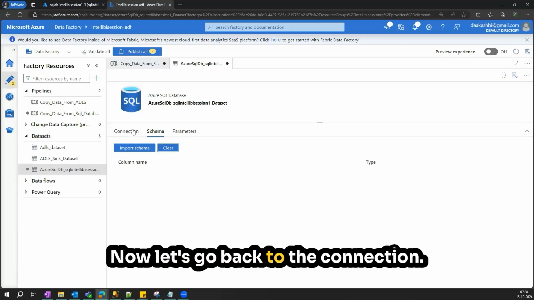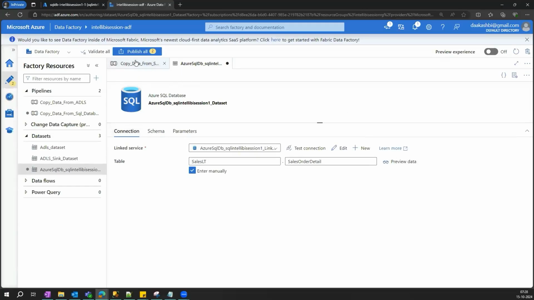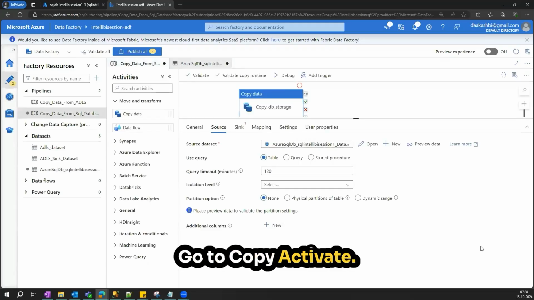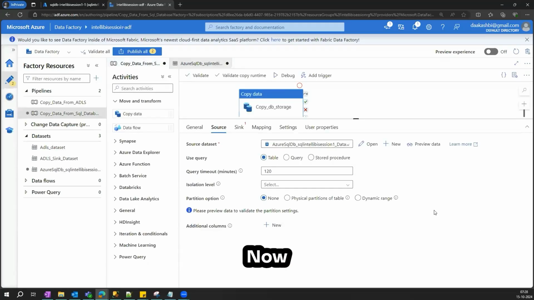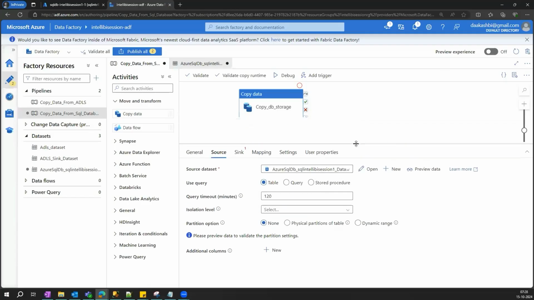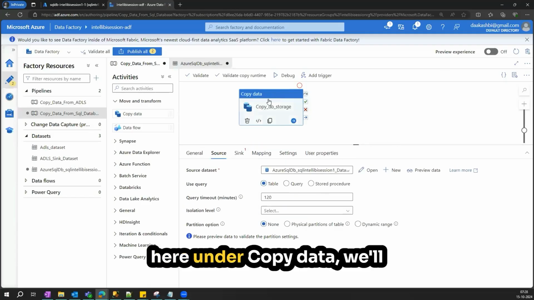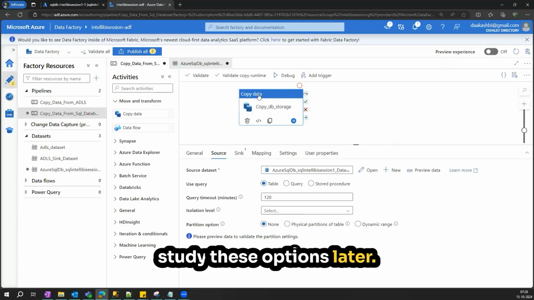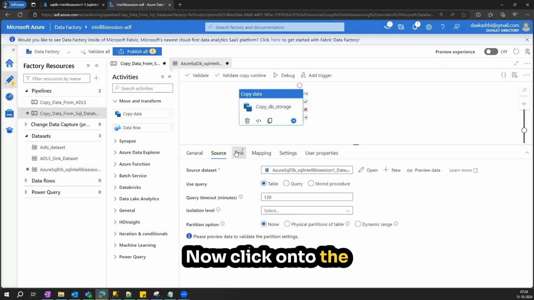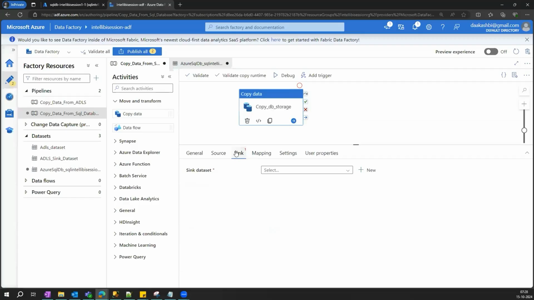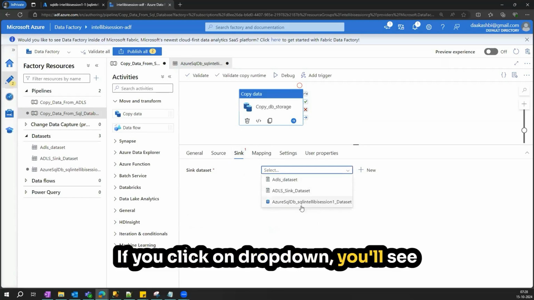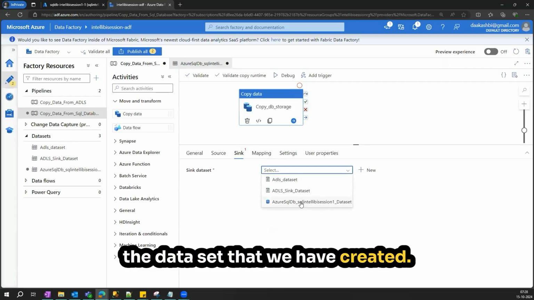Now let's go back to the connection. Go to copy activity. Okay. Now here under copy data, we'll study these options later. Now click on the destination, that is sink. Under sink, if you click on the drop down, you'll see the data set that we have created.